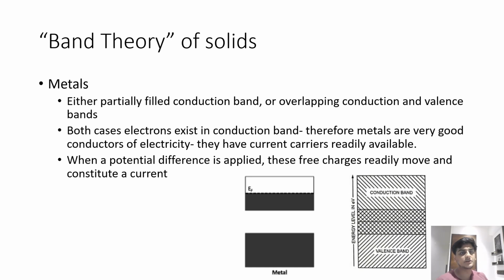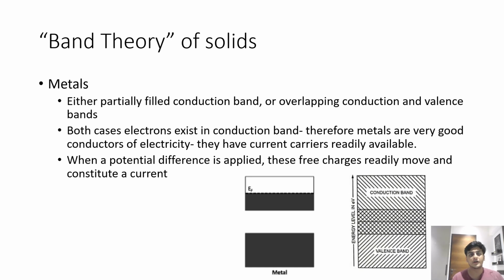Cool. So now I want to get into this concept called the band theory of solids, which basically tries to use energy bands to explain how the behavior of metals, semiconductors, and insulators is different from each other. In the sense that you have these experimental observations that these types of materials behave a certain way, and those types of materials behave a different way. This band theory is a theory to try and explain these observations. This is stuff that we have already studied, but we are just going to study it in this context now. So, starting with metals, right?